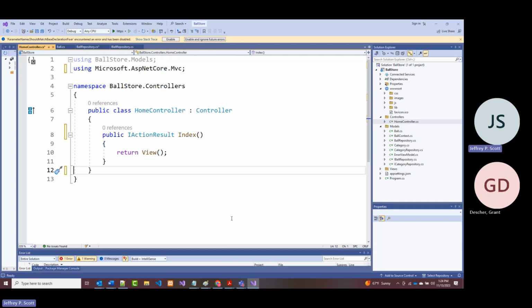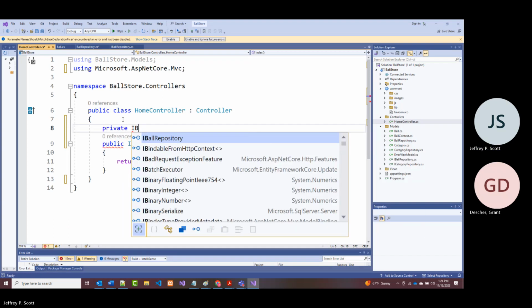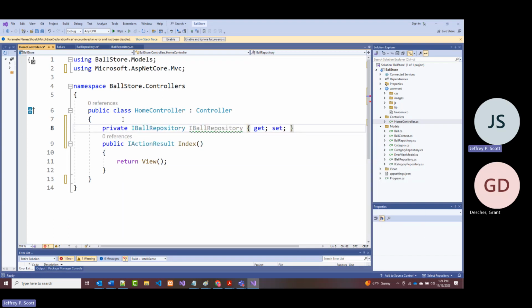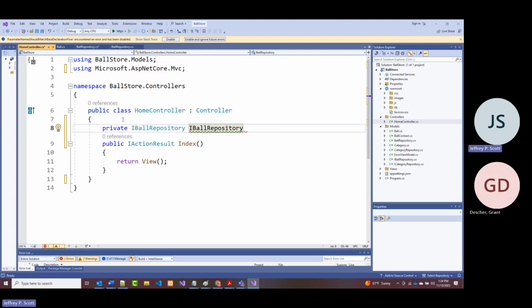So in our home controller, the first thing I'm going to do is come in here and do a private IBallRepository, and no, I don't need to get set. Try that.